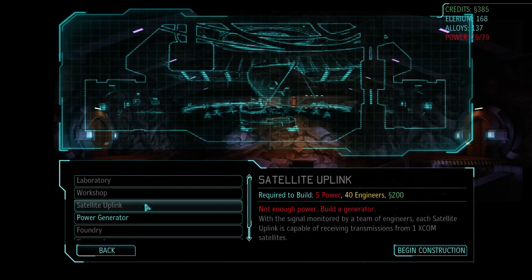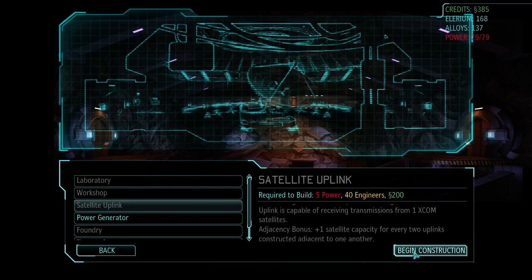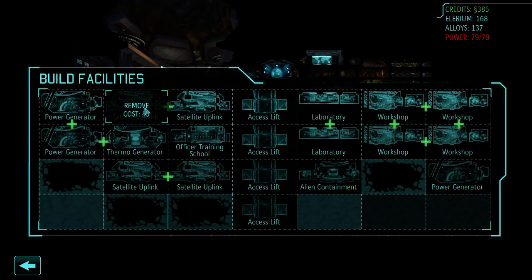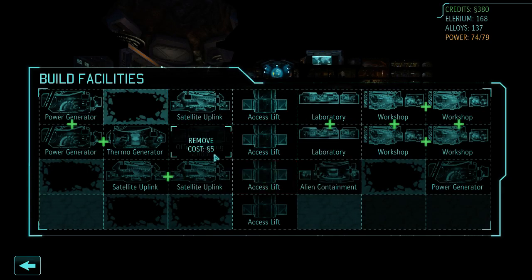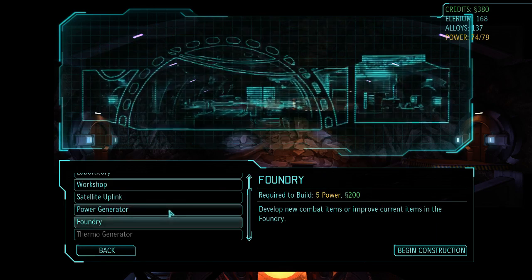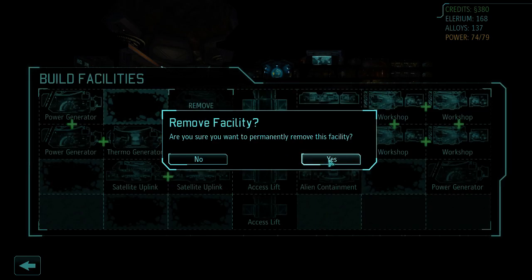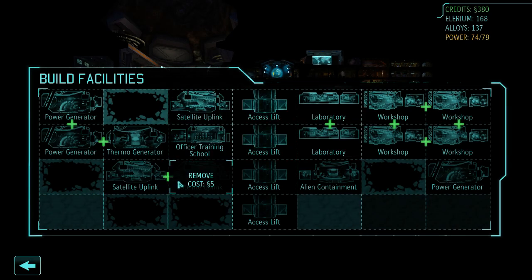So really, it's like 144 credits. And how long does it take? Oh yeah, I don't have enough power. Okay. No, I definitely need to research UFO power too. So there's a short term and a long term dilemma I have here.